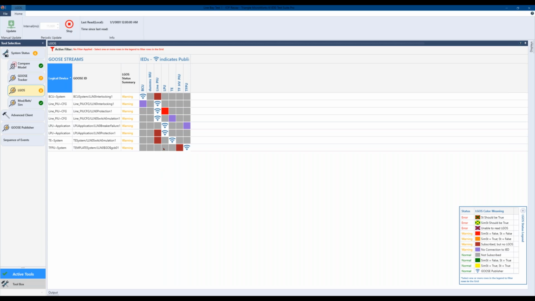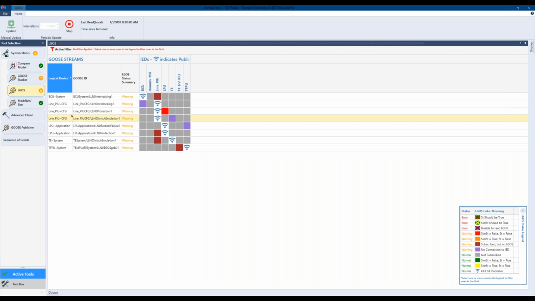Since we're focused on the LPU right here in the middle, I can look at only this column. As I scroll down, I see that there is one GOOSE stream, indicated right here by this red block, that this LPU should be subscribed to. In red, as I hover over it, I see that indicates that I am not actually receiving that stream. Again, that's also reflected in this table over here on the right.